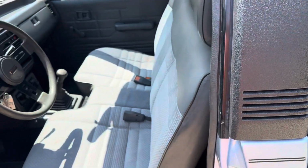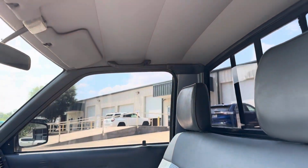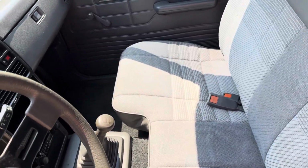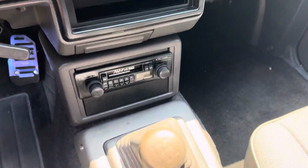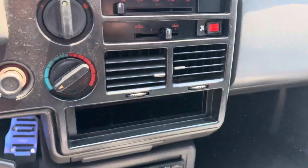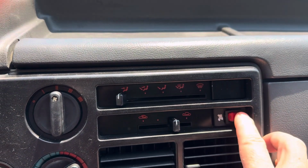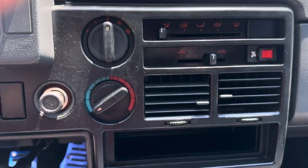The interior is absolutely in great condition. We didn't have to do much to the interior. Headliner's perfect. Original seats. 5-speed manual transmission. Here is the on and off switch for the AC. Right now it's on. You switch it to off and on. It has ice cold AC.